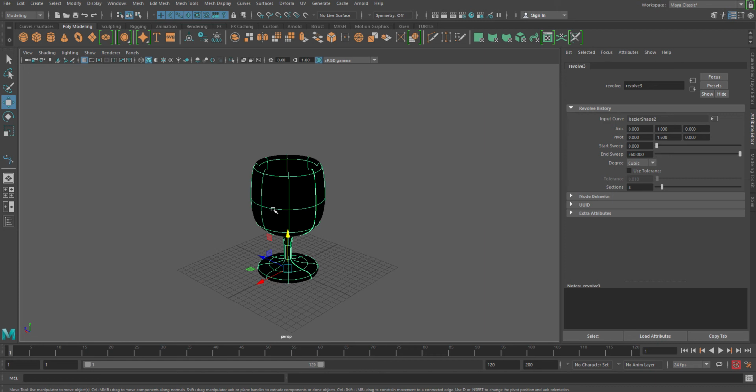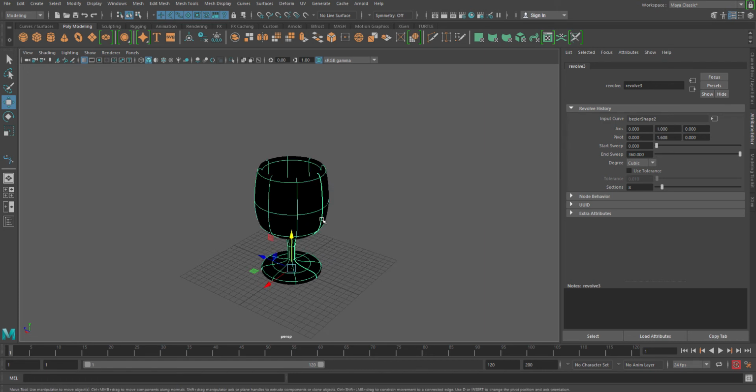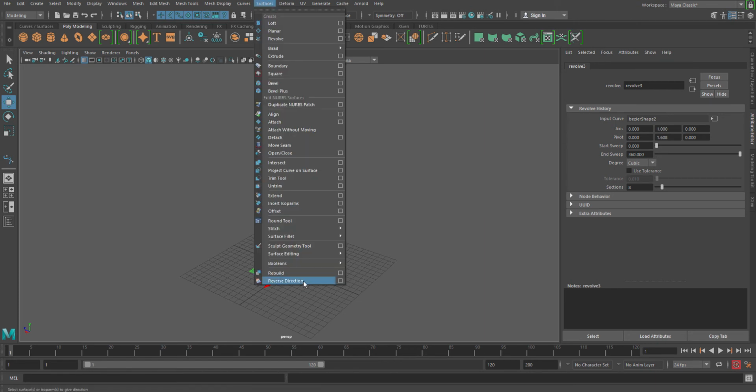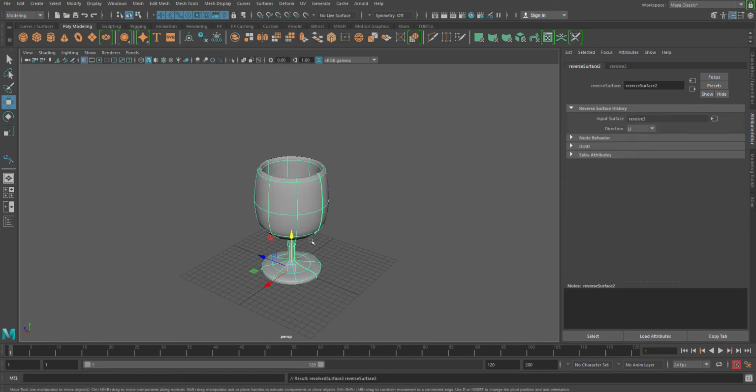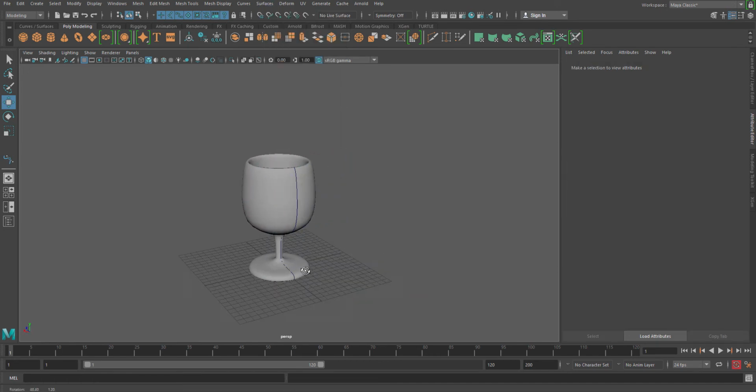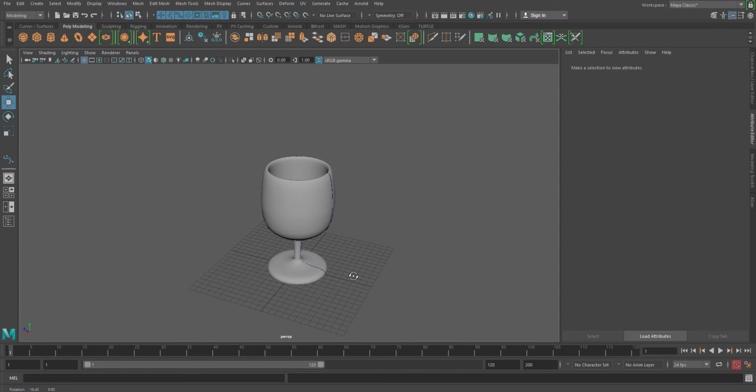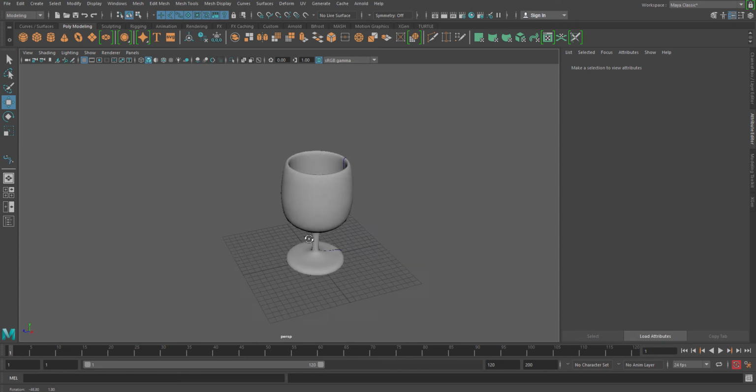So you have to just remember it for future incidents. So where can I rectify this? Go to the surface, and the last option is reverse direction. If you reverse the direction, you can see your shading is now clean, and you can see your object in a shaded view.